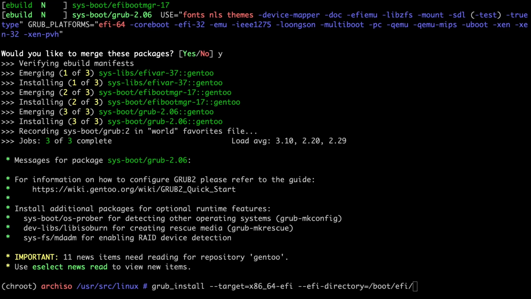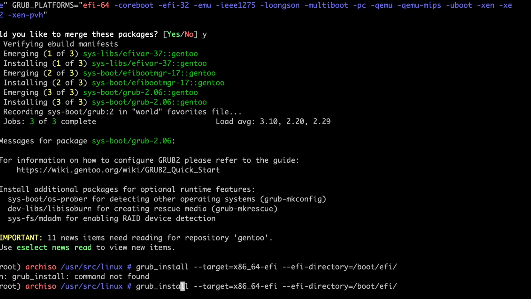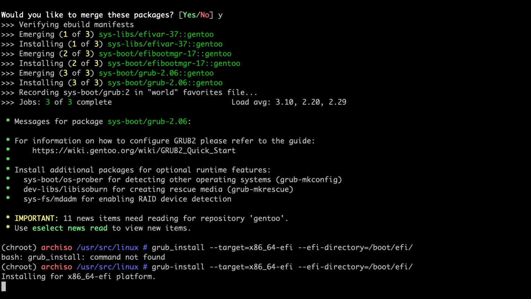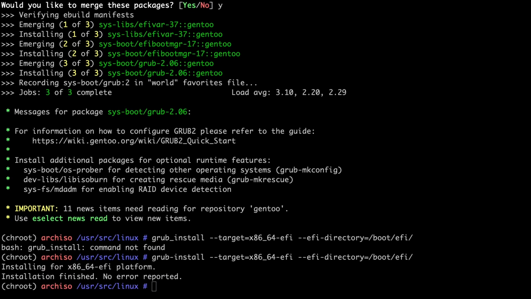So specify that. Also make sure that you specify that correctly. And boop. Right, grub install. I may have typed that wrong. Oh, right, it's not that. My apologies. grub-install. It's gonna take some time.